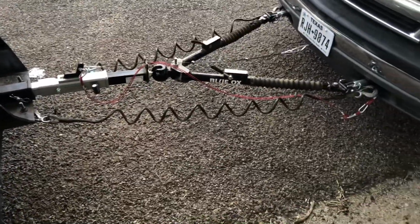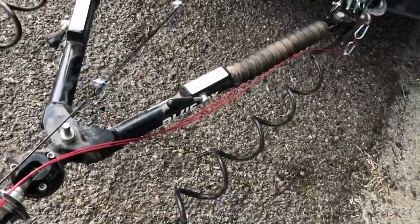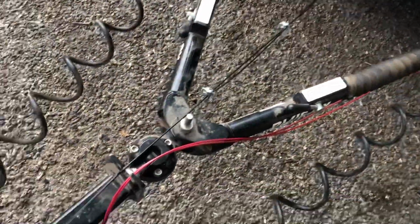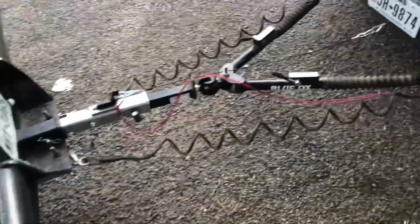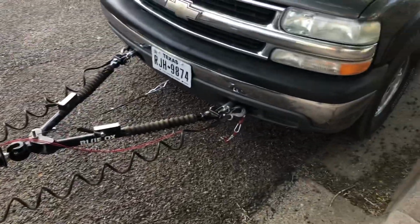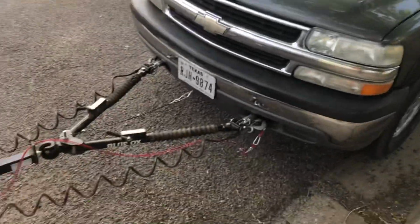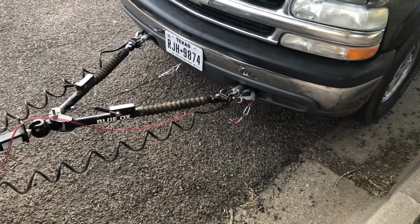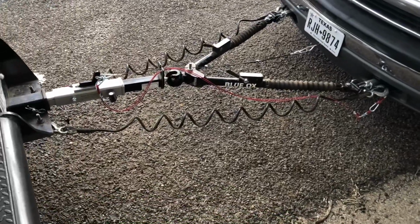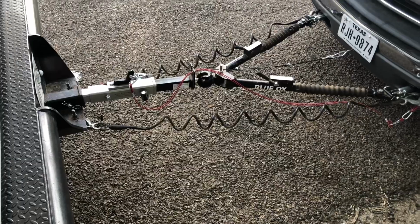First pull is successful, I'd say. Got a little slack in this. I still think I'm probably going to move it up because I don't like this here. But it didn't really feel like the pickup was stopping, but it's kind of hard to tell. But it stopped easily, so I'm not super concerned about it. So there you go. There's the ready brake and the ready brake breakaway cable and everything in action.